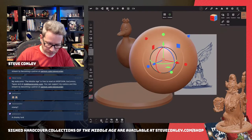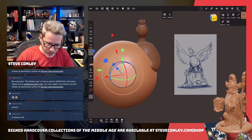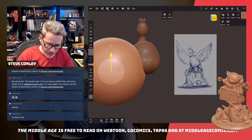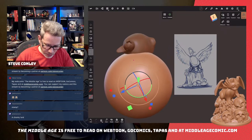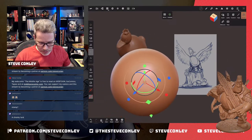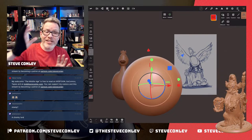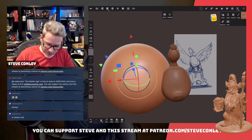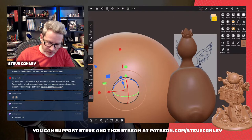Let's see if we can get this to work. Turn off the base. I'm going to use the body of the duck as a guide for what I think I might be doing. It actually extends up past his head, but let's say I create it at a regular angle and then I skew it up. Let's say that. I have no idea if this will work. All right, so we want to validate our shape.